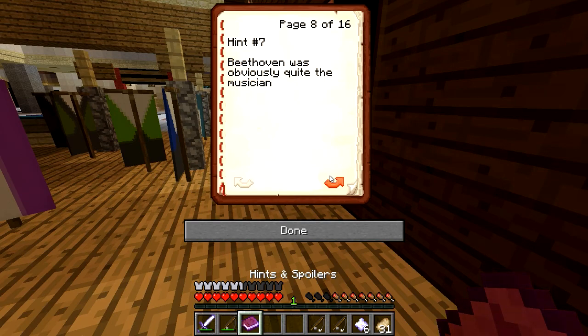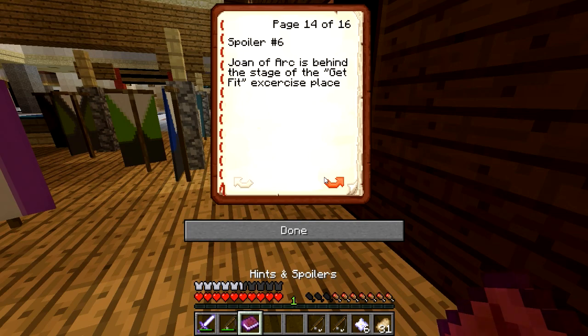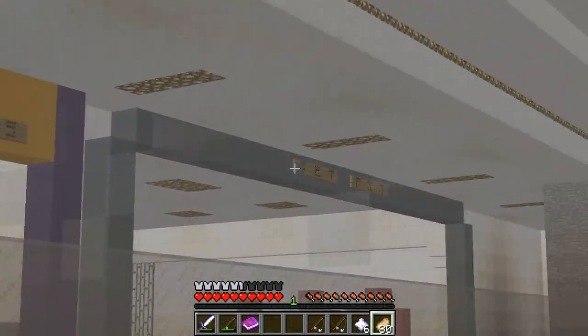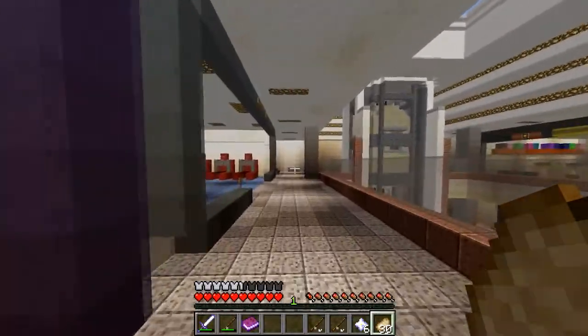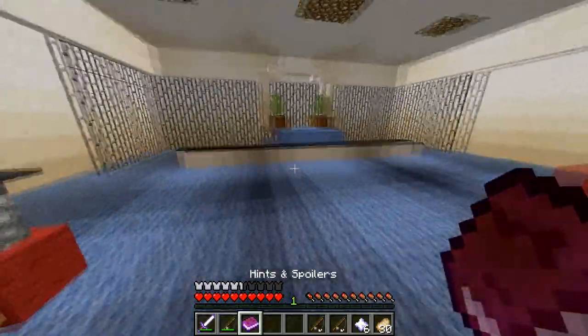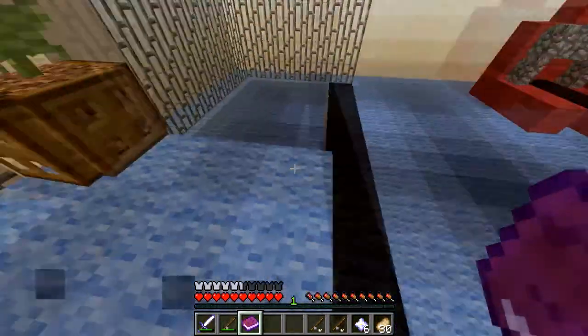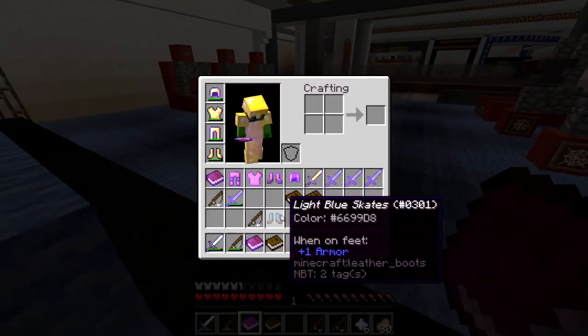Okay, to check, spoiler. Abraham Lincoln, we got that guy. Okay, this guy, he's behind the stage, Get Fit, exercise place. Okay, we have to find the exercise place. I found Get Fit, it's right here. Okay, Get Fit is right over here. And it said he's behind here or something. And I remember I was in here, but I couldn't find anything. Okay. Yep, there you are. Okay.